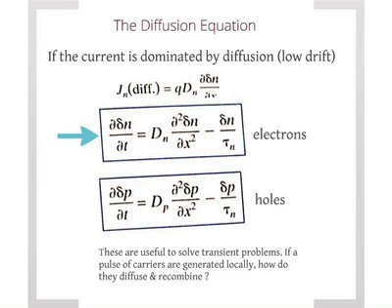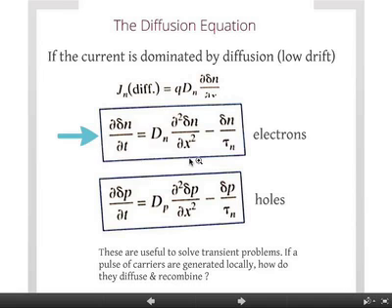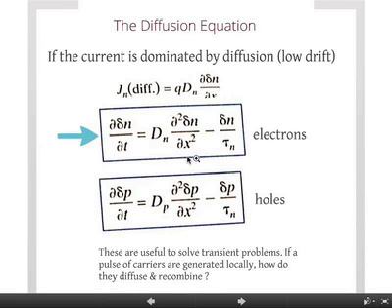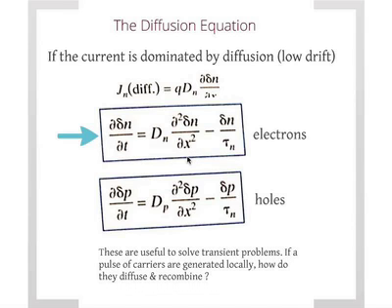That's exactly what happens in a photodetector or even a solar cell and so on. In those cases, we do have drift, but if you don't, you can use these equations to essentially solve. Now, of course, to solve this is a partial differential equation, so it's not straightforward. It's a little bit complicated, but we can make some assumptions to come up with some simpler solutions. To solve this, just to remind you from your calculus, all you need to know is the boundary condition. So you need to know the initial condition, when t equals 0, and then you need to know some boundaries.